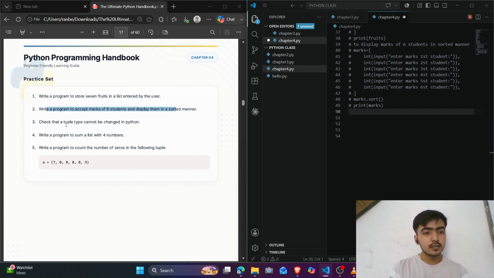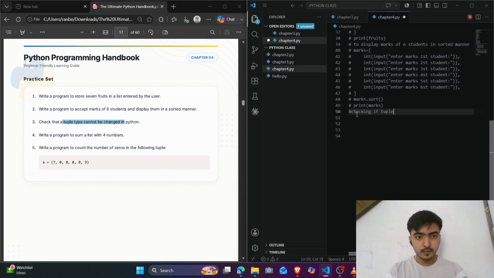Let's see now. Check whether a tuple can be changed. Okay, tuple.